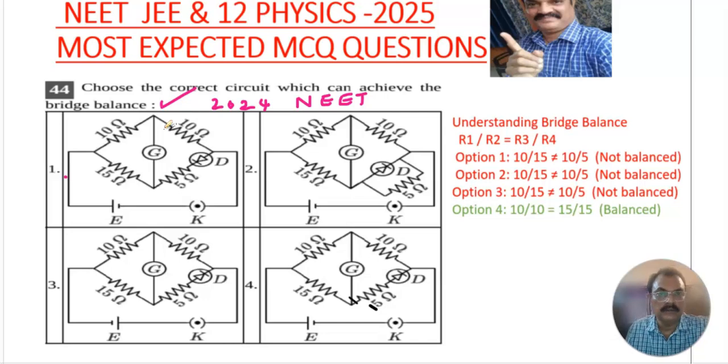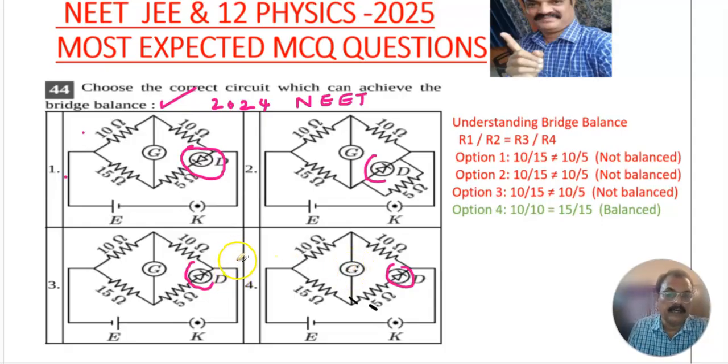According to this question, four diagrams are given. They are in Wheatstone bridge form. But one thing is difficult to see in the circuit, which is that diodes are used. This diode here in this case is reverse bias. In this case forward bias. And in this case forward bias. In this case forward bias. This is quite complicated to understand, but nothing to worry. Easily we can solve it.